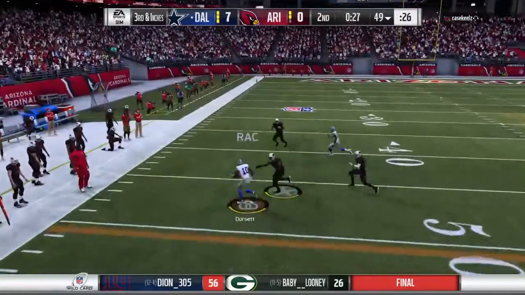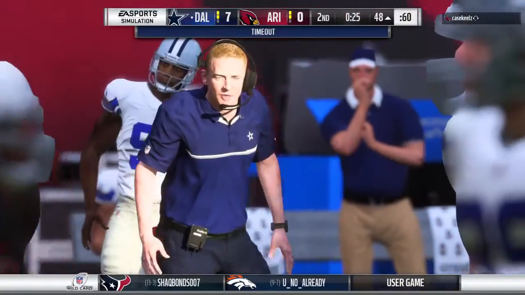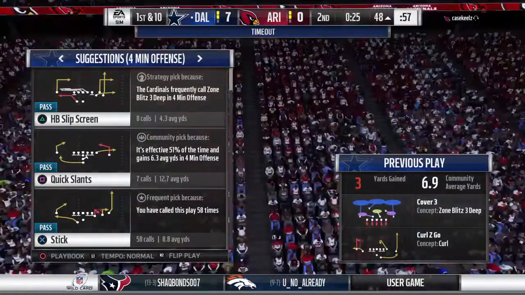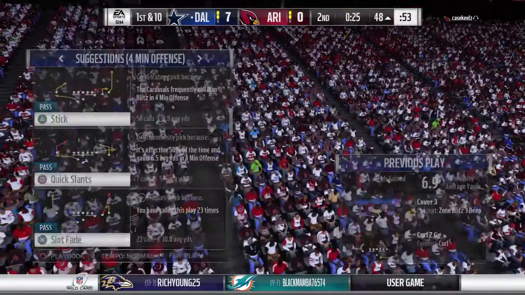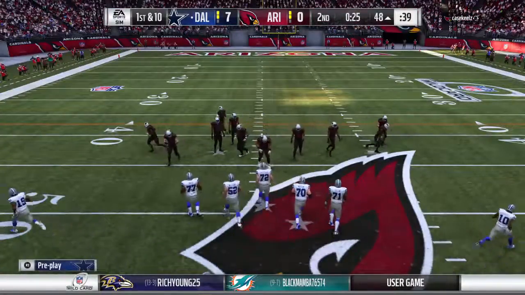Third and short yardage. Prescott is able to find Dorsett. Now whistles come in. We're going to get a timeout here by the offense, as they'll stop it with 25 seconds to go here in half number 1.